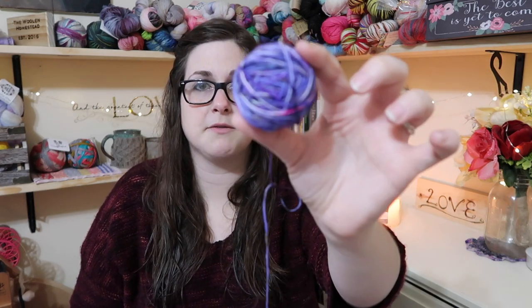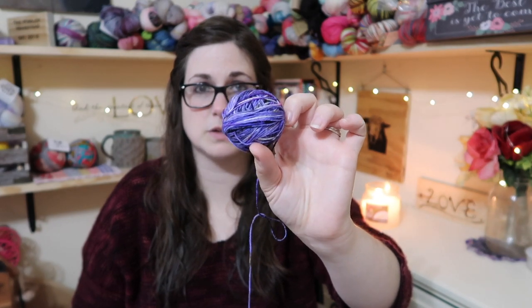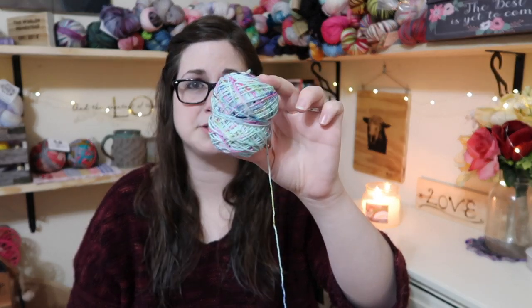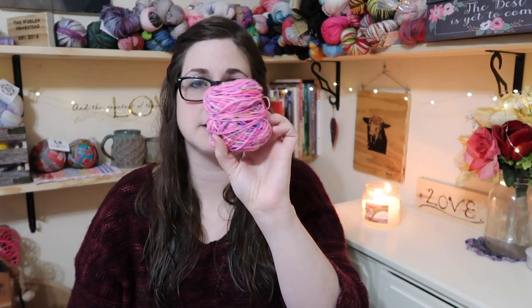I've got this little bit of the purple, which, this is all the Woolen Homestead yarn, this whole shawl. This is Nebula, which I do want to bring back into the shop. I think I really like that color. I think it's a fun summer color. This is Happy Little Narwhal, and we do currently have this in the shop on DK and Sturdy Sock. And then there's Back to the Fuchsia, which is not currently being used in the shawl at this point.